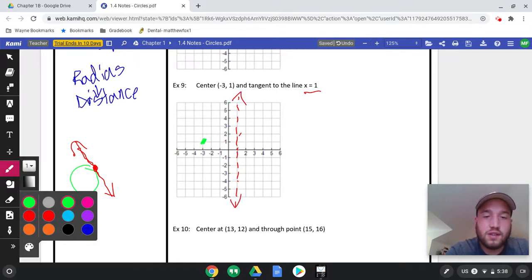And we know it's tangent to that, so it has to come over here. So that radius is, hopefully you can figure this out. The radius, if this is the center, would be 1, 2, 3, 4. Okay, so our radius equals 4. Now I can go 4 down, 1, 2, 3, 4 down, 4 left, 1, 2, 3, it's going to go a little off, is 4. And then 4 up, 1, 2, 3, 4. All right, then we draw in our circle.